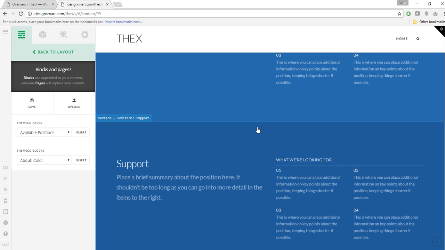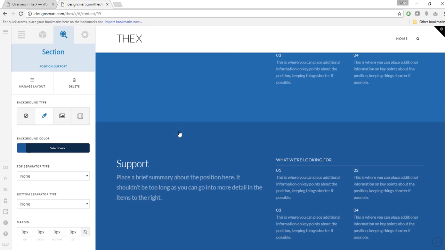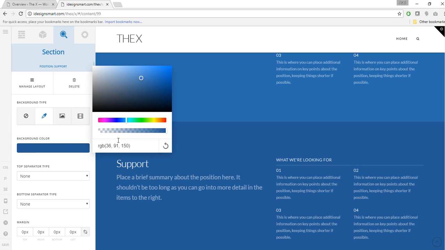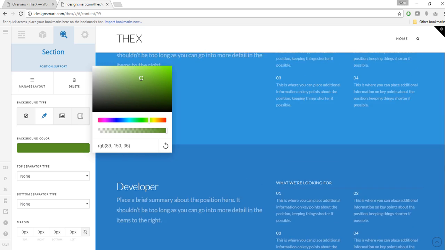For example, I want to make it this yellow. I will just click on that. Now I have a layout to work with, so it's easier for me. I can click on that, and this is the background color, so I can maybe change this to yellow and make it contrast with the color scheme, or the color palette, of my website.